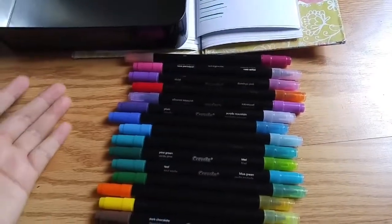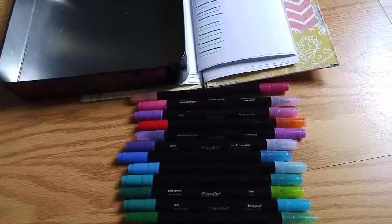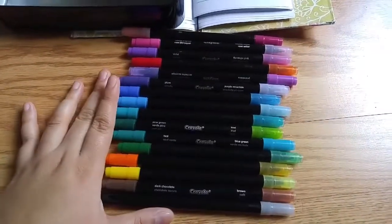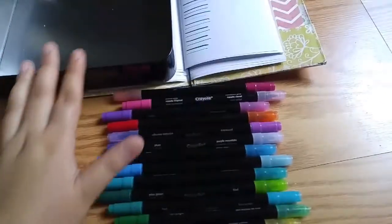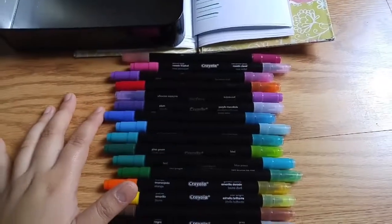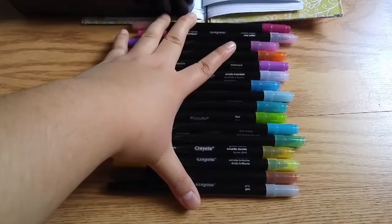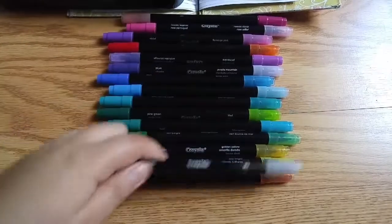I feel like the tin can is a little bit too much for storage. Or maybe they used the storage to pump it up a little. And I feel so fancy with this tin can. But then again, maybe because they're non-toxic or water-based, I don't know. Not really a pro that they need this kind of packaging, but I feel like they could sell this for like $10 if they just put it in one of those plastic things. But hey, compared to those chubby Crayola ones, this ain't so bad.